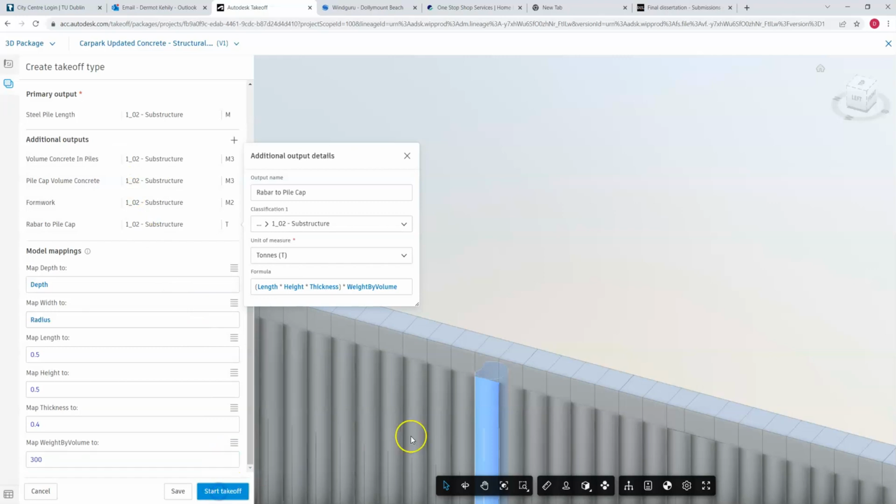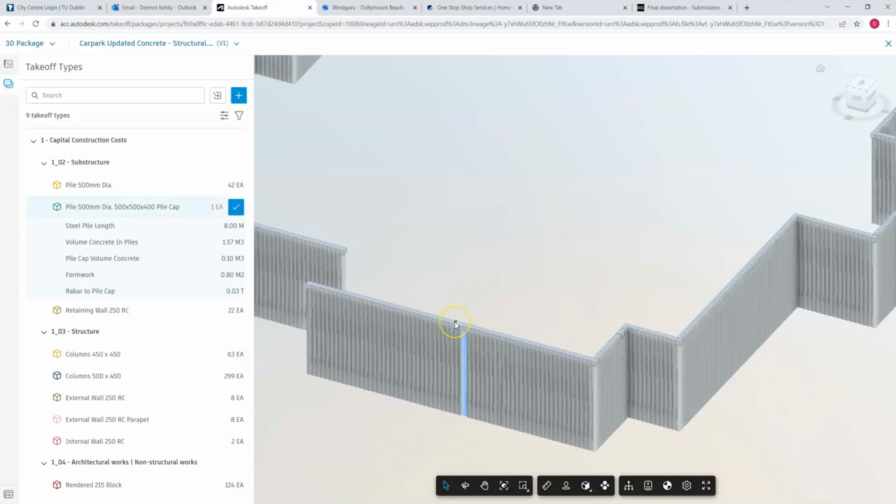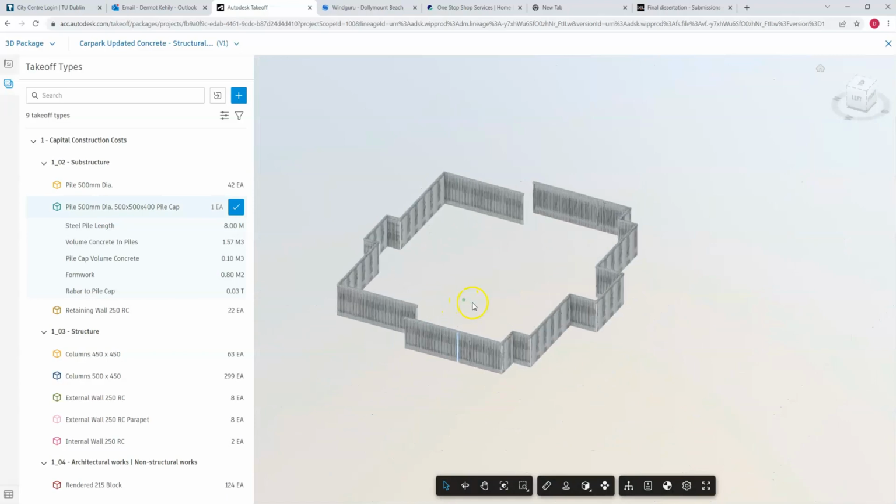Okay, so once that's done, I think that's pretty much everything. I can start my takeoff. Hopefully I've captured everything here. There's all my pile caps. Now I can select them all, but that would take me absolutely forever. So I'm going to highlight all my pile caps by holding down the left click button on my mouse and drawing a rectangle around all those items and then releasing. So that's 641 items selected. Once I click correct, and make sure that you put the correct in there, otherwise it won't measure it: 5128, 1064.1, 512.8, rebar to pile cap 19.23.